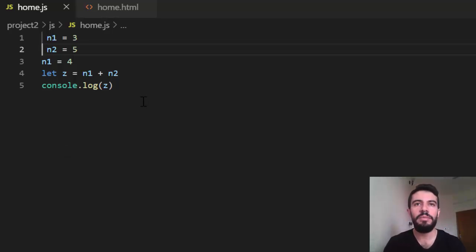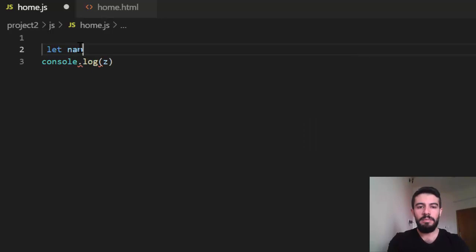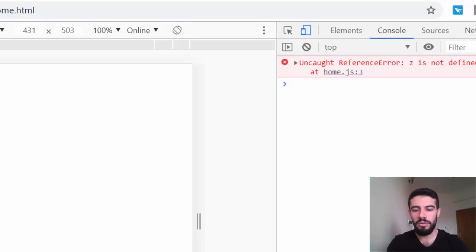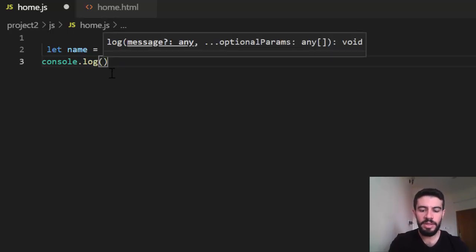What is the difference between a dynamic language and a static language? It is just about the type of the variable. For example, I make a variable called name and give it the value Usama. It will easily show me the value. Z equal name, it should be name, not z.